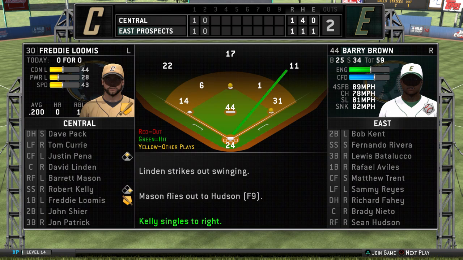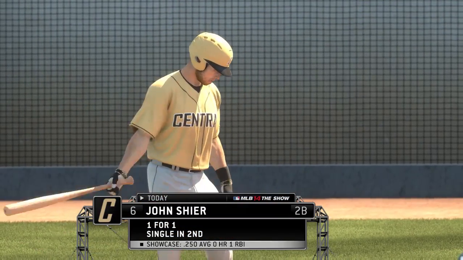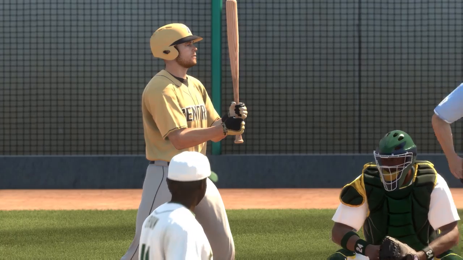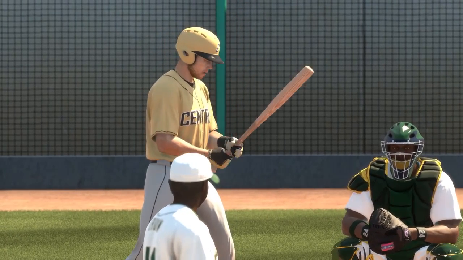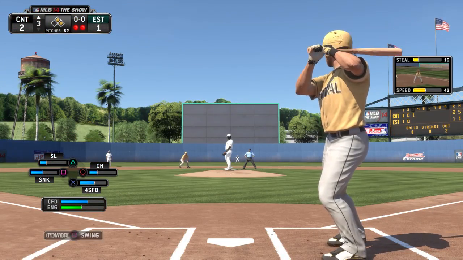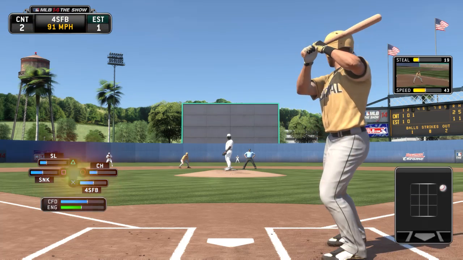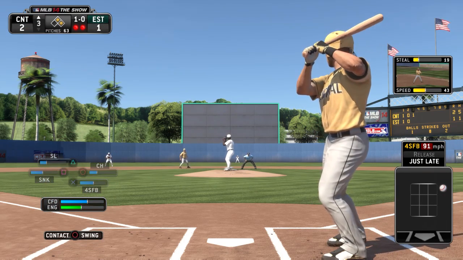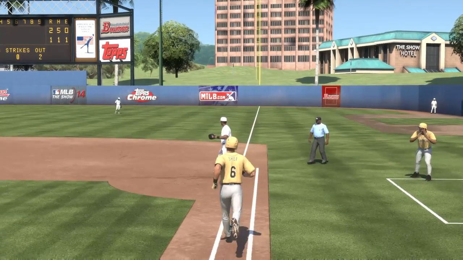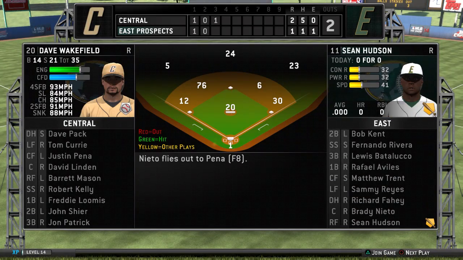Not having a good Topps Amateur Showcase here. Not at all. Number 6 will stand in with 2 on and 2 out here in the 3rd. Say my name. Two down, two on. Come on. We need something here. Runner staying tight to the bag at second. Here's the pitch. Thought he was gonna hit me there. Ball one. Out in front as he yanks this down to first, and he'll step on the bag himself, and the inning is over. Man.